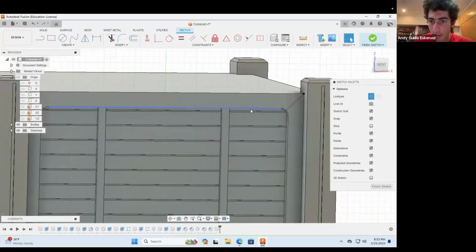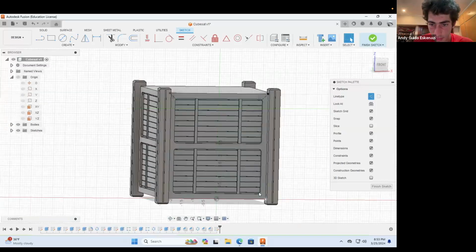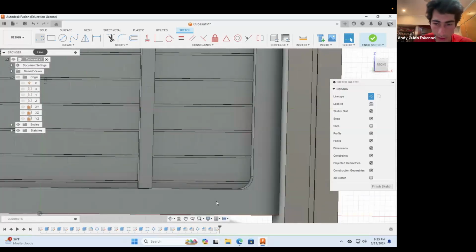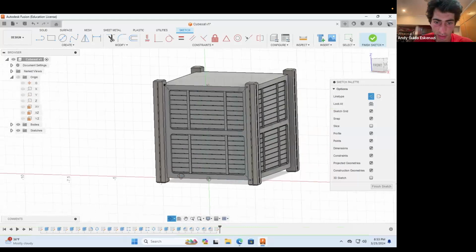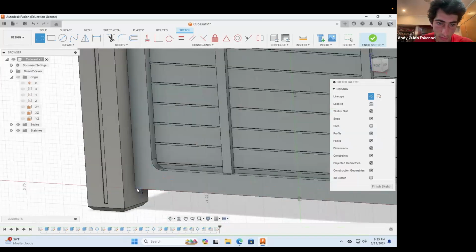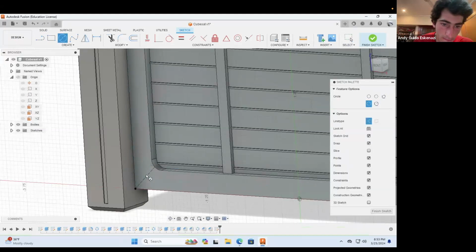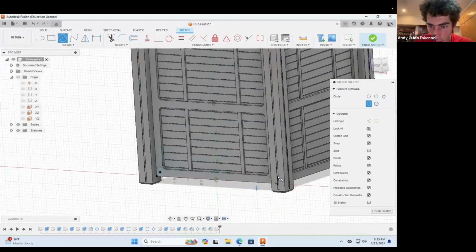Like that. But I'm gonna make some, there we go, excellent. Like that. I'll make some circles. These will be not concentric, just regular circles. We'll make them all equal.